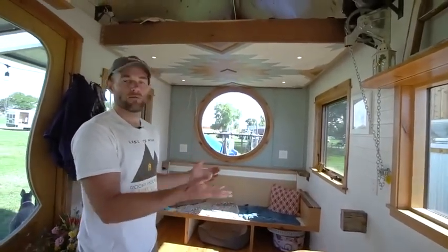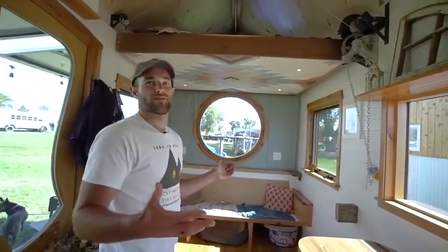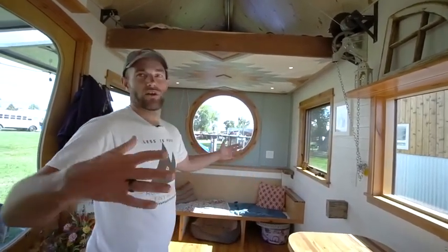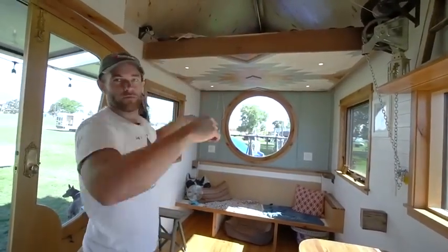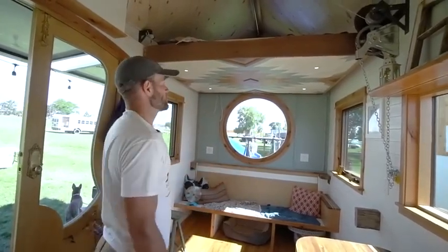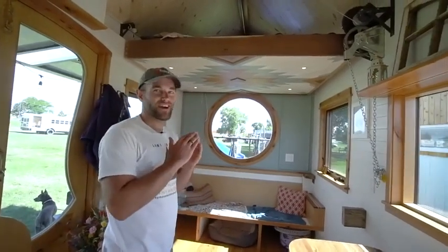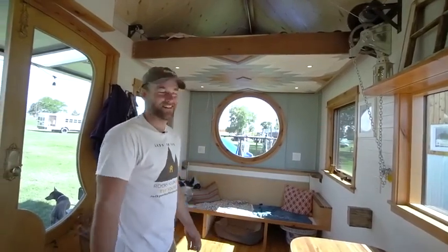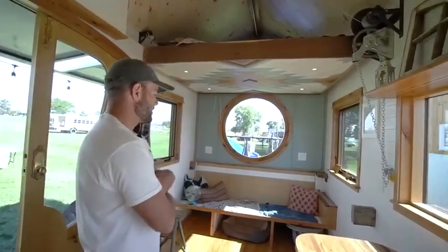So basically we've got double function in this space, and that keeps your trailer shorter. This is a way to have a downstairs bedroom without pulling your trailer another six or eight feet. So you're just making better use of the vertical space. It's similar to a loft, but we don't have to climb it, which is the nice feature about it. I've lived tiny for 5 years, a little A-frame, tiny loft, real small, and a ladder. And I'm over it. So this is so much better than having to climb a ladder or stairs for that matter.